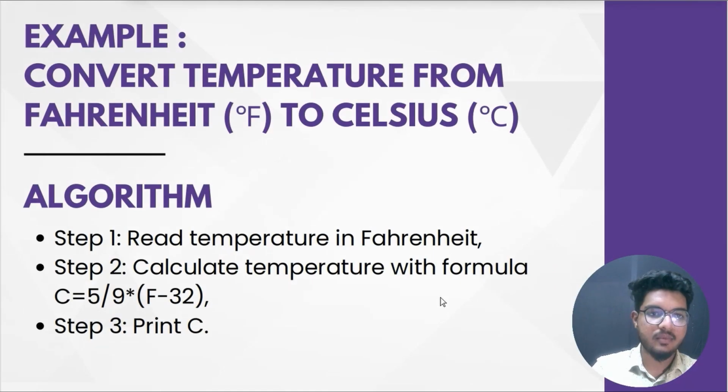We have taken an example of a temperature converter by applying the formula Celsius equals 5 by 9 into Fahrenheit minus 32. Fahrenheit F is taken as input from the user, and then we are going to print the Celsius value. This formula we'll be using in project 3, the temperature converter, as well. Please make a note of it if possible.